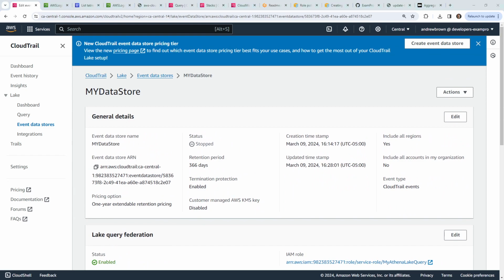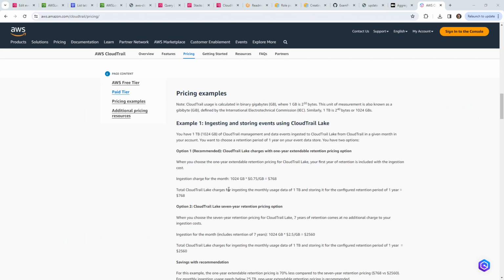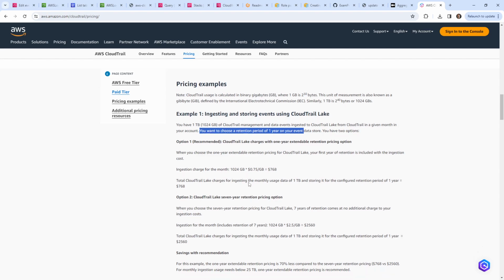Just give me a second. All right, well, we've ingested very little here, so I think it's less of an issue. You want to choose a retention period of 1 year on your event data store. You have two options. You have a 1 terabyte of CloudTrail management data events ingested into CloudTrail in a given month in your account. You want to choose a retention period of 1 year for your event store. Okay. So what am I paying?